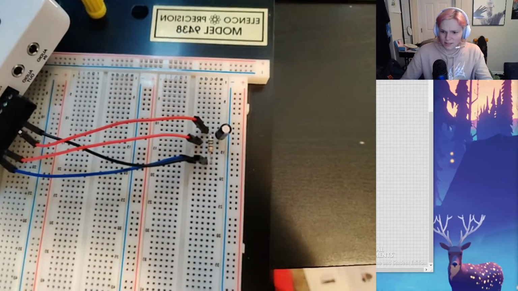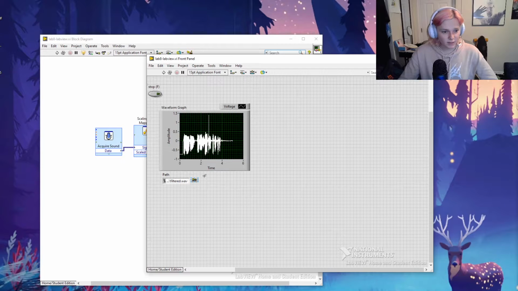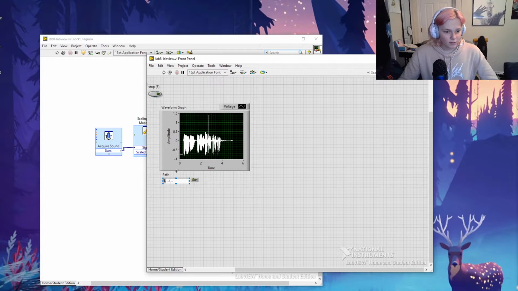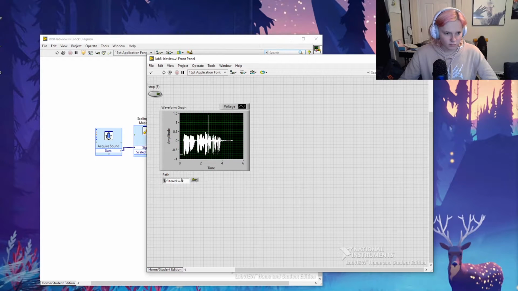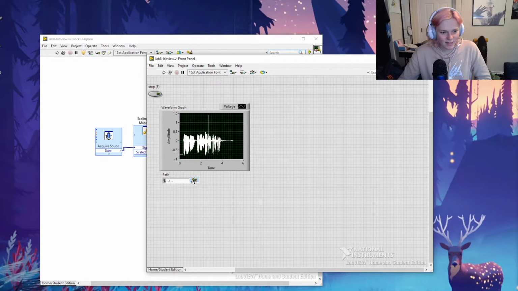All right, so let's see what that sounds like. All right, so first let's switch over to another file to save. Oh, that didn't seem to select the file. We want high pass filter.wave. Maybe that's the right file. I hope so. Because otherwise we'll end up rewriting it.